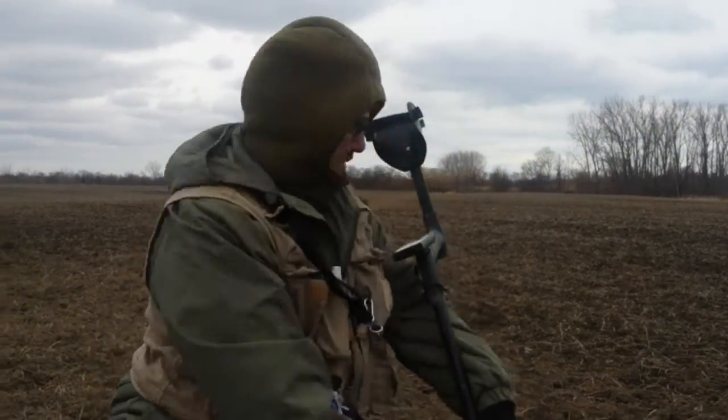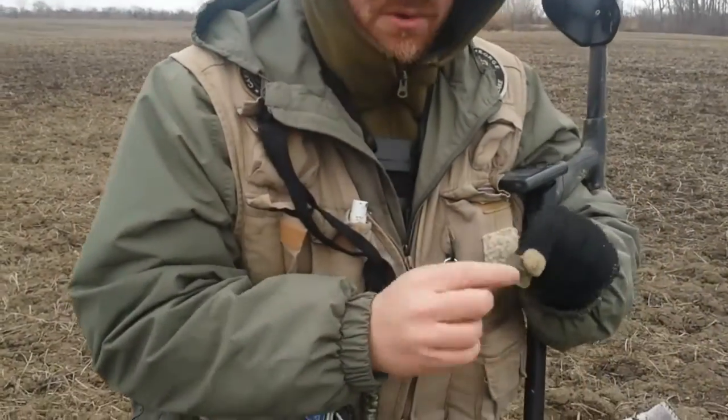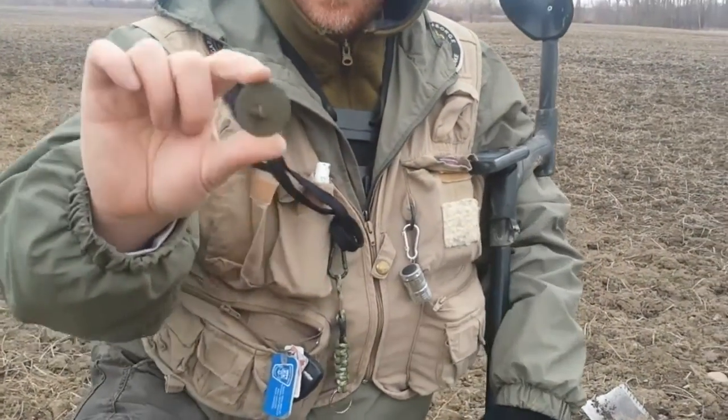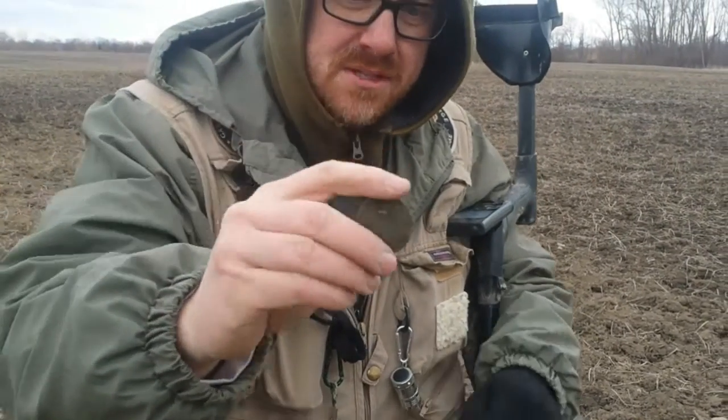Alright, got a nice signal here. Actually, it was a 96. Dug it up, huge flat button. Real nice one as well. I don't think there's anything on it. I think it's plain, but you can see the shank on there, fully intact. But it's massive.